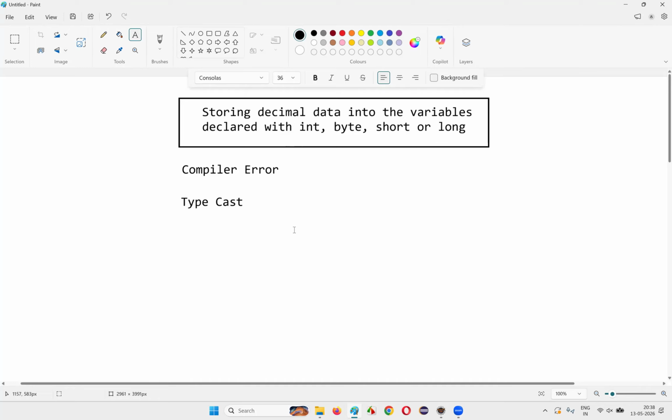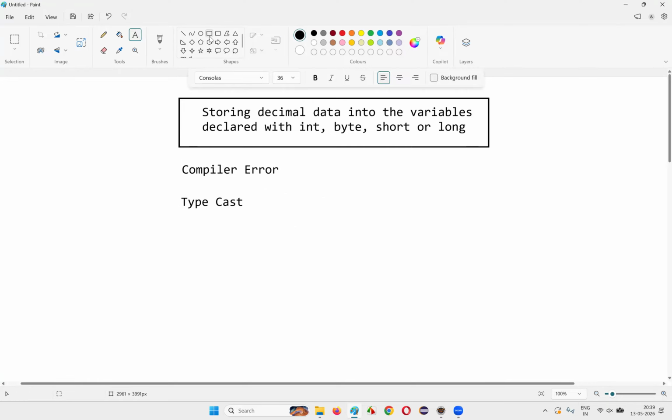In the previous session, when I stored a non-decimal numerical data into a variable declared with float or double data type, Java internally converted that integer literal into the respective floating point or double value type. But here, if you are trying to store a decimal numerical data into a variable declared with any of these primitive data types like int, byte, short or long, Java will not do it automatically.